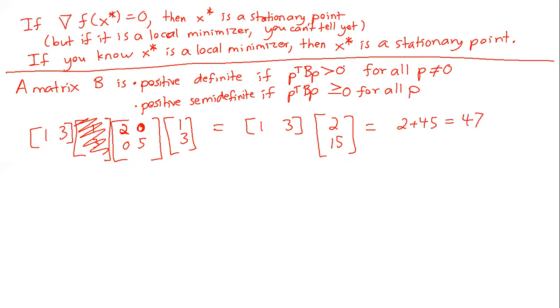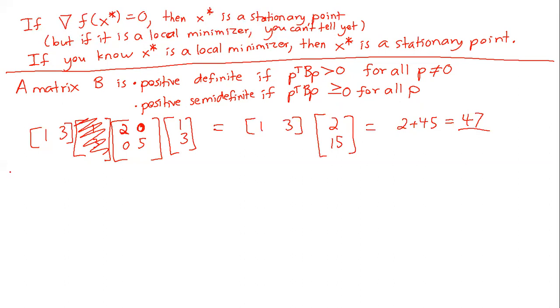To be positive definite, you would have to check this for every possible p that is not 0, and see that all of them are positive. It turns out you can prove things in linear algebra that are easier than checking every one of the points, like checking things about eigenvalues. But this just gives the feeling of what this definition is trying to tell you: if a matrix is positive definite, that literally means you can take any p, do this type of multiplication with it, and always get back a positive number. It's a positive scalar, so these are scalar values.